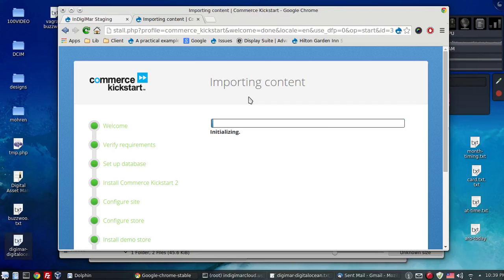Oh, it's importing content. I didn't know whether it needed importing content, but because the client needed to play with it, as I was told to look around, in this case it's better to have content.